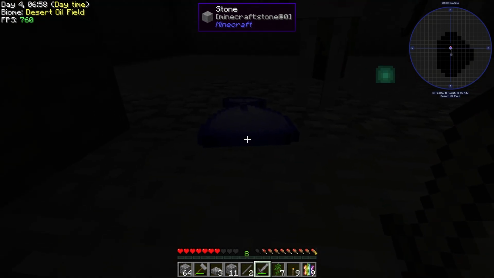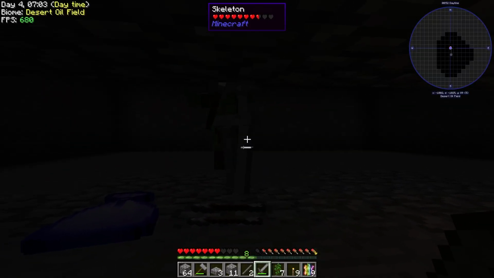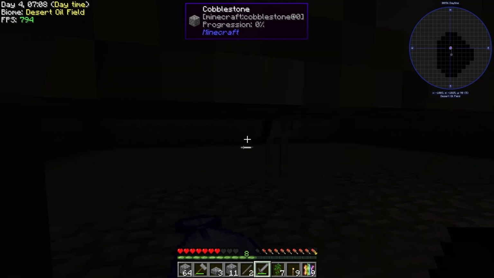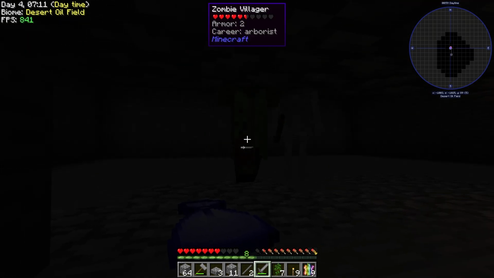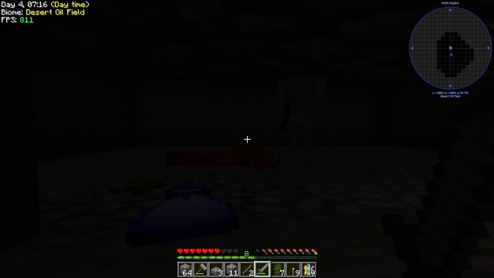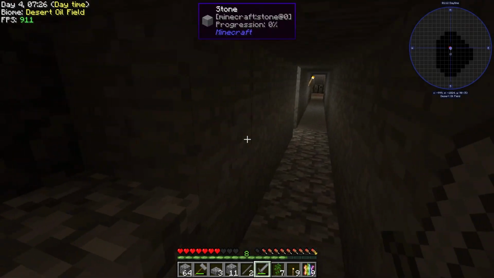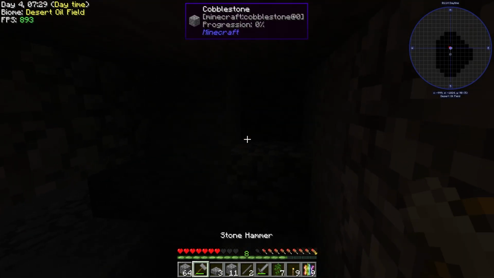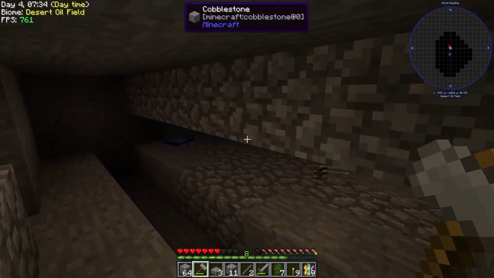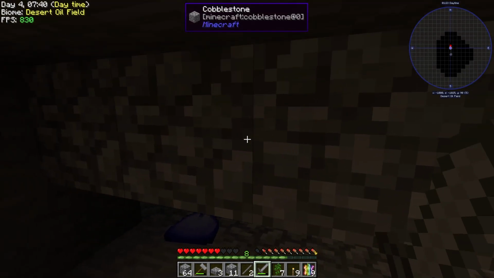Oh, what have we got here? Guess I've got no inventory space. I have, but for some reason it won't pick that one up. Come here, zombie. Really want to know what that is. I have built myself a little door over here so I can get in there if I need to. Just requires me killing a few blocks, but it looks like I've got some more enemies to deal with.